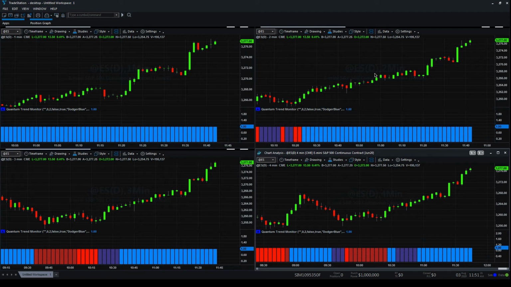So as you can see, the trend monitor gives you the confidence to hold this trend. And as you can see through the congestion phases here, we've had this bullish trend develop. This is just over an hour now. This is 10:45, 11:45, so it's roughly an hour here. But we had quite a period of congestion here, and yet the trend monitor hasn't transitioned, it hasn't flickered, it's still maintaining that bullish momentum.